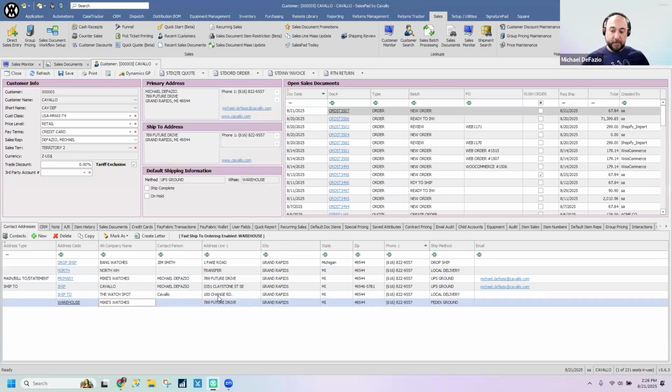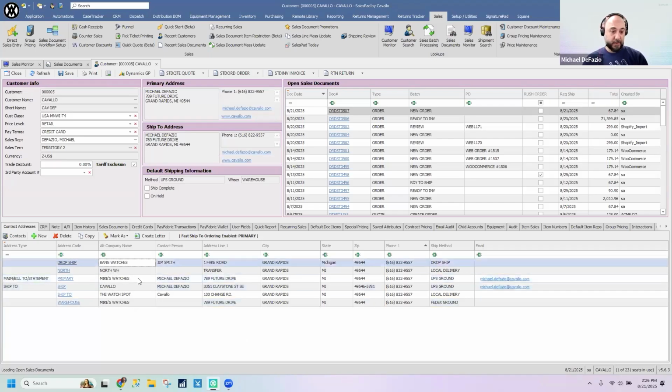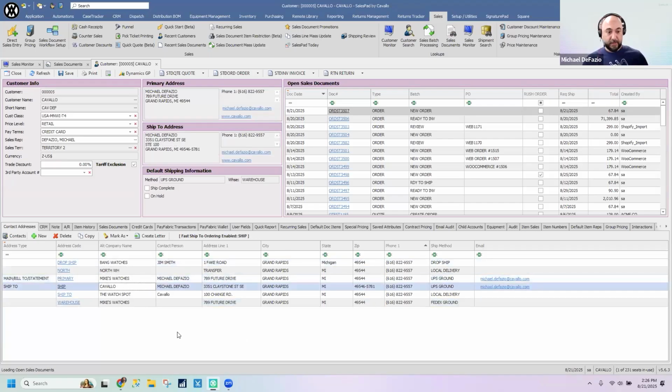So if you're doing a lot of orders with a lot of different addresses or customers, some people have customer cards, and under the customer card, they've got 30 different contacts underneath there. And depending on the quote or order they're making, they have to choose a different one every time. In that scenario, this might be super helpful to just know that whatever one you have highlighted when you start the quote, order, or invoice, that's the one it's going to use. So hopefully some people find help with that.